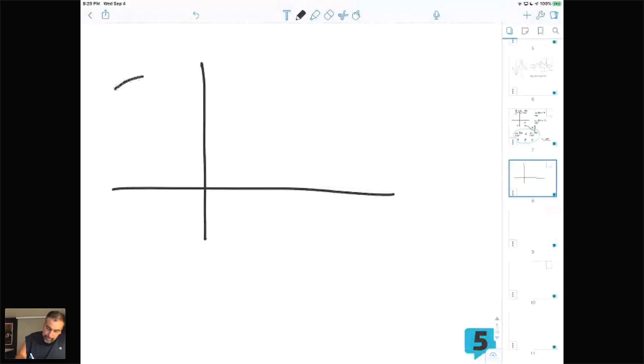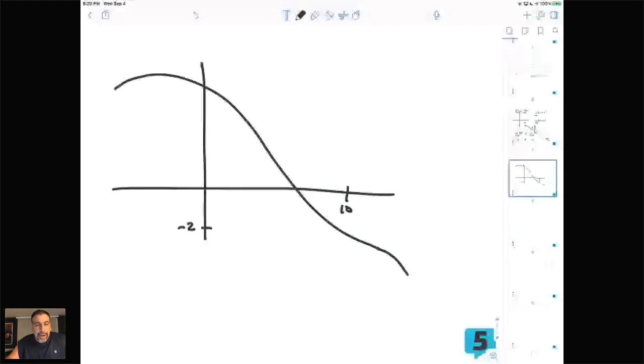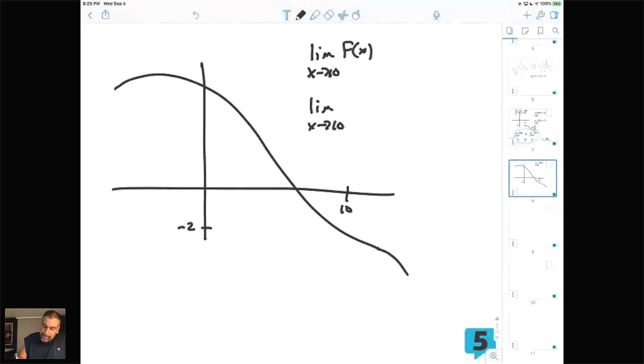This one's a little simpler. If we're doing this one and we're talking about approaching 10 in this case, and we put that at -2, because this function is smooth, there's no breaks, there's no hiccups in it. If you ask what is the limit as x approaches 10 of f of x in this problem, I know it's a little simpler, but again, you've got to show the work. You've got to ask what's happening on the left side, what's happening on the right side. And on this one, you're going to get the same answer, -2 in both cases.